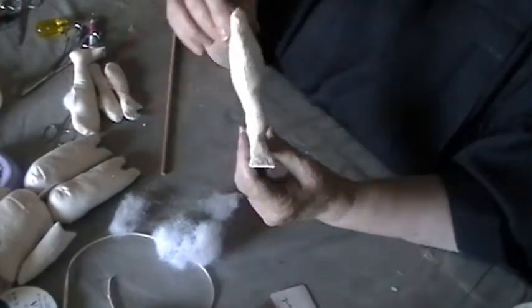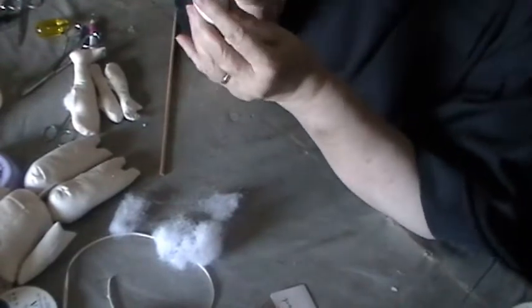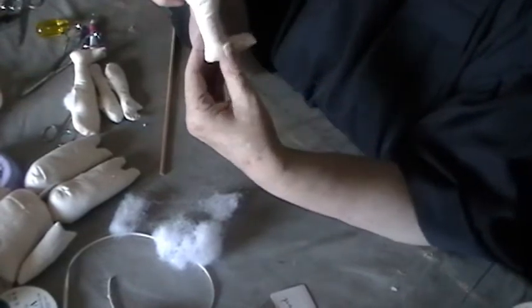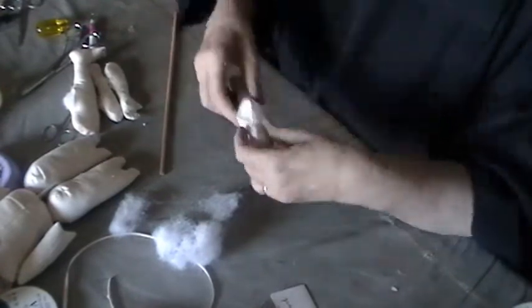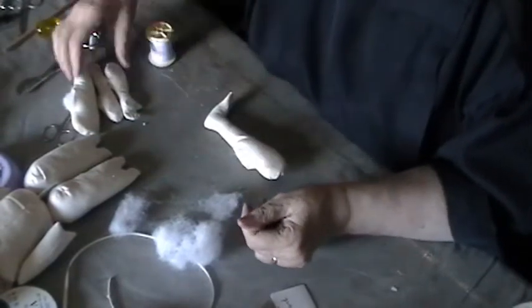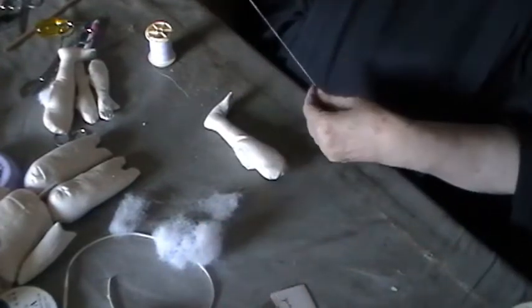All right, so there's what it looks like now. It's not closed yet. If I hold it up to the light, I can actually see where the hole is in the bobbin. All right, so now I'm ready to use a needle and thread and close it. Close all of these.